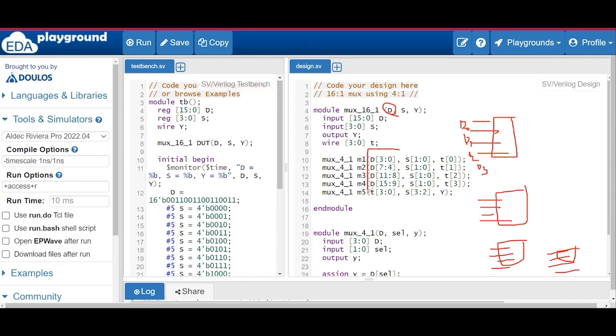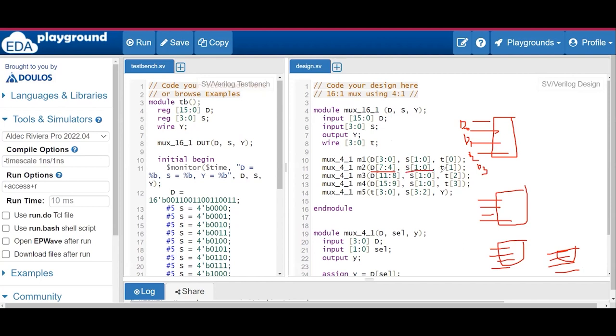So same we have mentioned here, right? For the first multiplexer, it is D 3 down to 0. Next, what are the selection lines? S 1 down to 0. Next, what is the output? T of 0 is the output for the first multiplexer, right? Like that, for the second multiplexer, 7 down to 4 are the inputs.